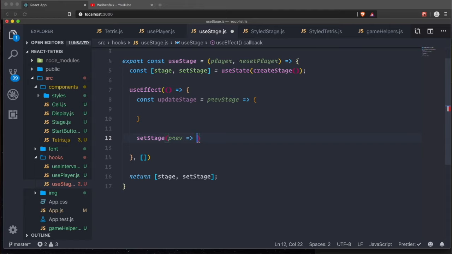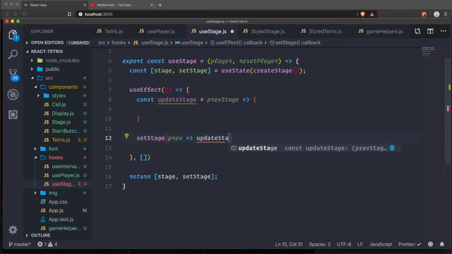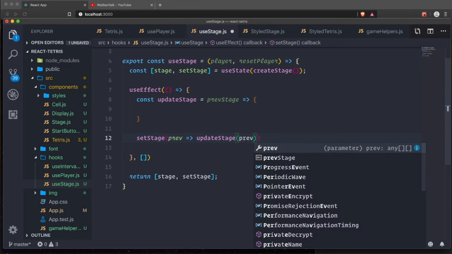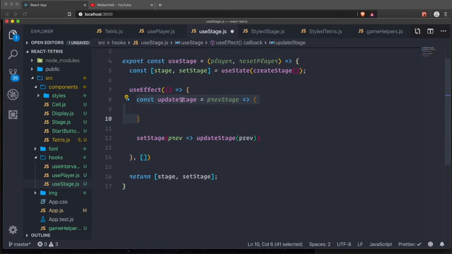So we grab the previous stage state. It's easy to be confused here with stage and state. It's almost the same saying that. So we call our update stage with our previous state. And you can also see that we're placing this function inside of the useEffect. And by doing this, we don't have to specify it as a dependency here, so we can have it inside of this effect.